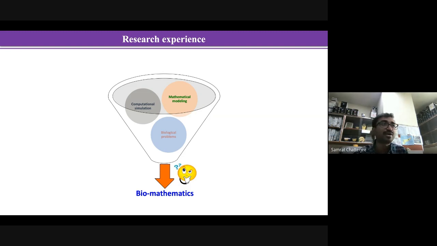And then when I came back to India, fortunately, I got a job where I can apply this mathematical modeling and computer simulation in real biological problems. So fortunately or unfortunately, three different experiences have given me this kind of confusing biomathematician standing. So one can take this one, and it's vice versa, because sometimes I also give lectures to biologist background students, and I have the experience of working with them.